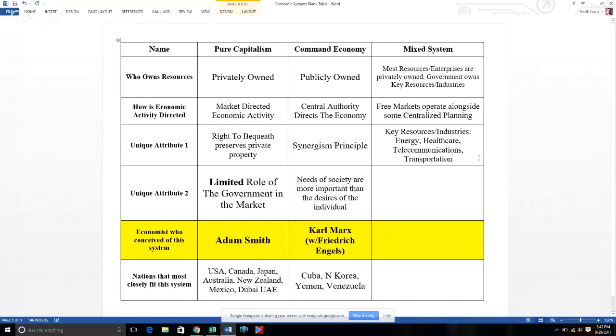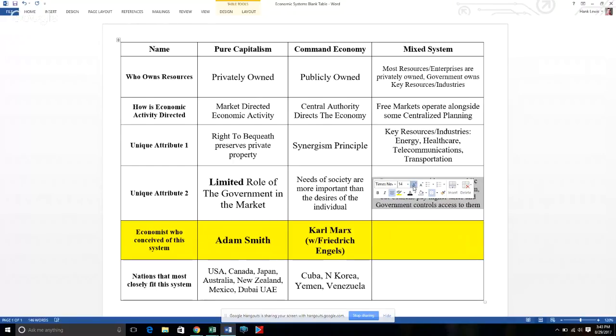Transportation, this includes people and freight, British Rail, Euro Rail, okay? British Airways, government-owned corporation, okay? All of these types of transportation infrastructures and companies are operated by the government or they're government majority-owned corporations. Very different from the United States. Very different from command, and the fact in command, it's everything, not just these four. So consider these four as a litmus test. If it's exactly these four, you're in that mixed system sweet spot. If it's more than these four, you're heading towards command. If it's fewer, you're heading towards capitalism.